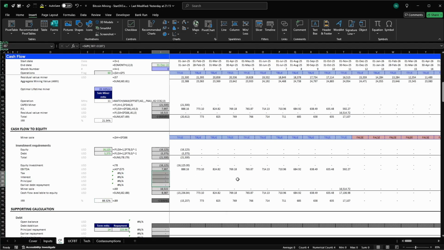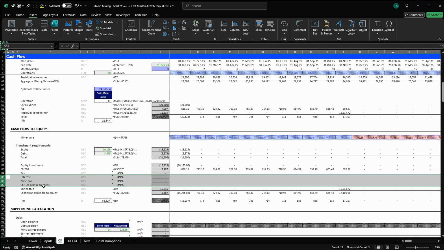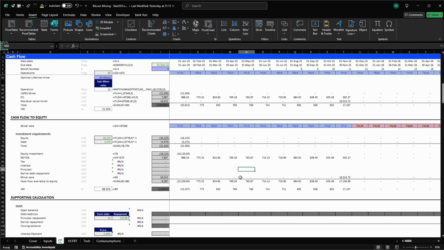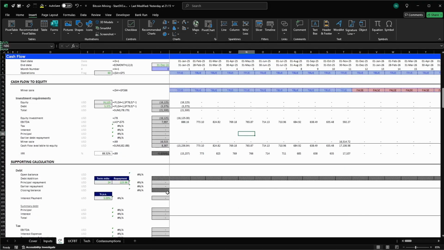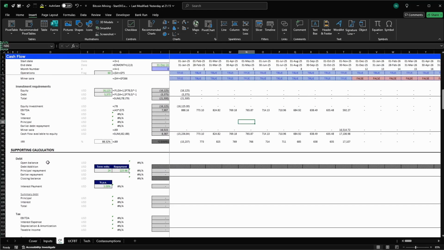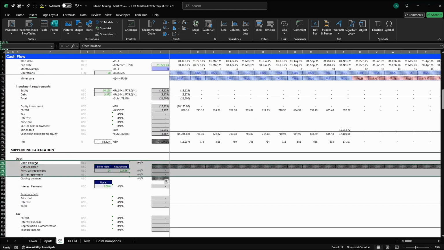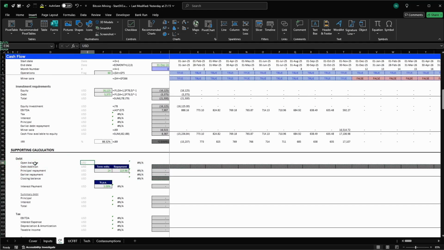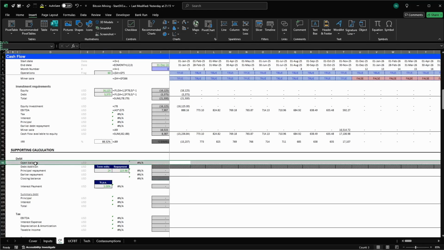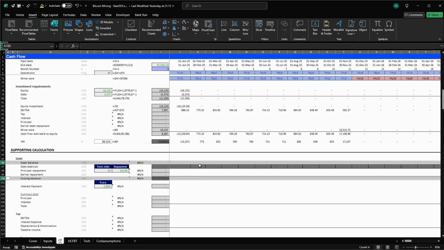Okay, let's move on now to calculate the interest, principal, and early repayment of the debt, because that's the easier part to do. So I'm going to scroll down, and here we have the whole infrastructure. First we're going to have a debt account, right? So basically to keep track of how much money we owe the bank. The way it works, we have an open and a closing balance, and we're going to calculate the additions of that, the principal repayment, and the early repayment.